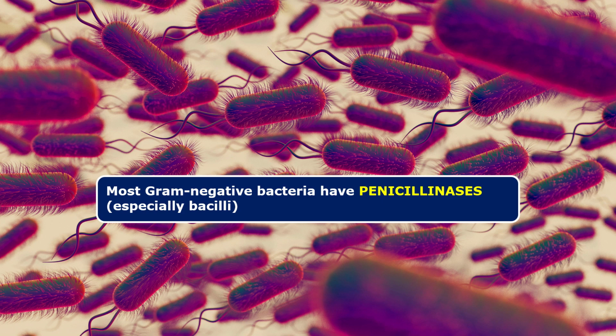Now, will the inhibitor work every single time? The short answer is no, because there are numerous different penicillinases and not all of them are equally inhibited by penicillinase inhibitors. Again, you will need to take a look at your local resistance rates. In some areas, penicillin-penicillinase inhibitor combinations will be great for the empiric coverage of infections caused by gram-negative bacteria, but in other areas, even that won't be enough. More on that when we discuss these specific infections. For now, let's just understand this logic.